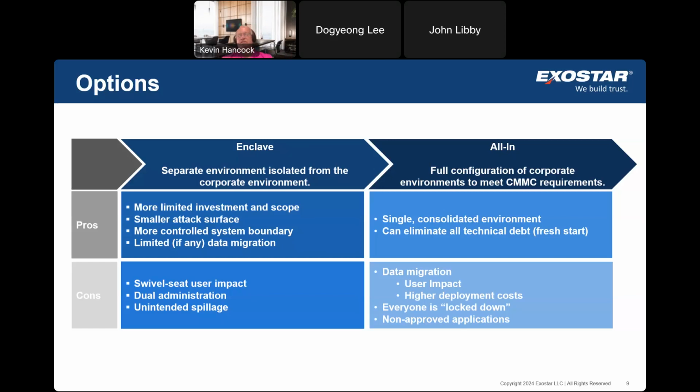I'm going to use this to do my everyday business. I'm going to have the proper processes and procedures in place to allow that dual administration. And I've got to make sure that I don't mistakenly introduce people to this system, that unintended spillage, if you will.